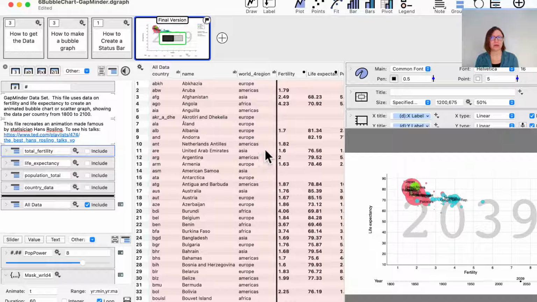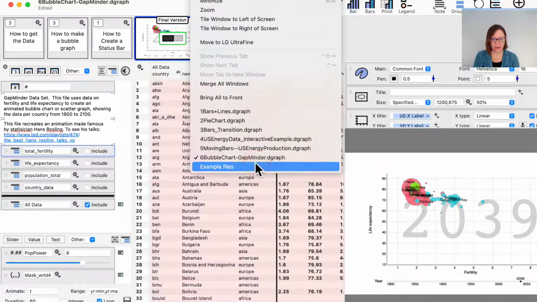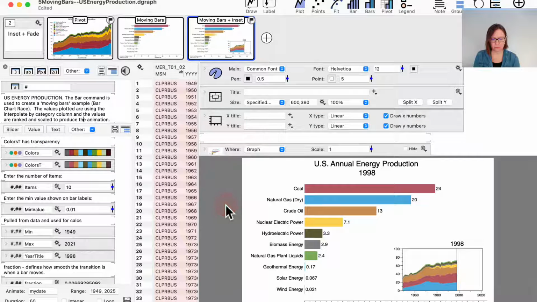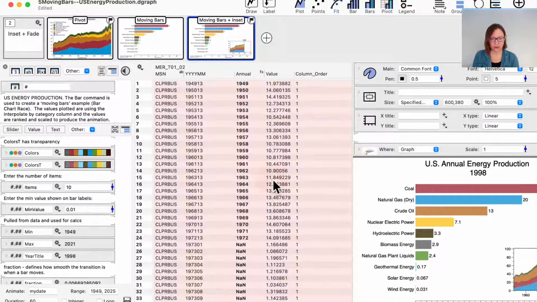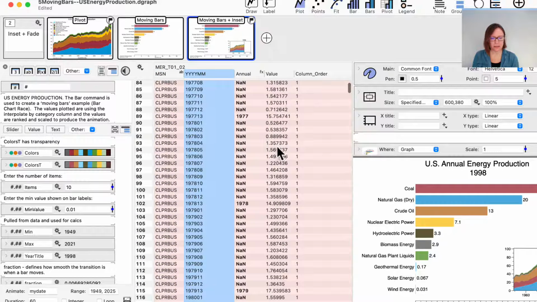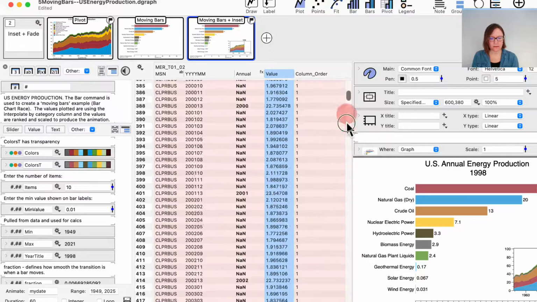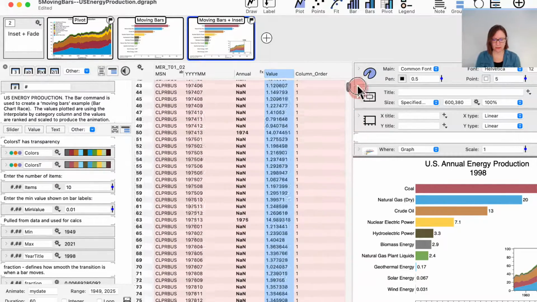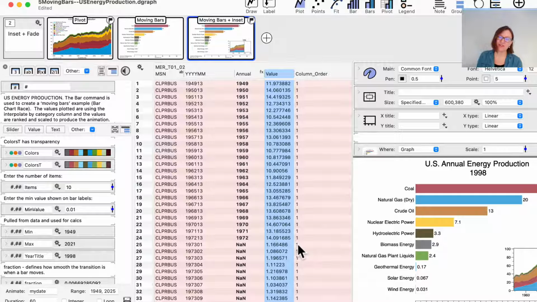In fact, the energy data I used earlier for that animation is data that in the past I had downloaded as a file with years across. But now, here's the energy data, and it has a category, a date, and a value. This is just one very long table with 8,000 rows, which to be honest is not that much in the grand scheme of things. This is still a relatively small data set.